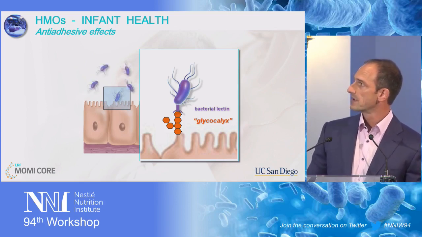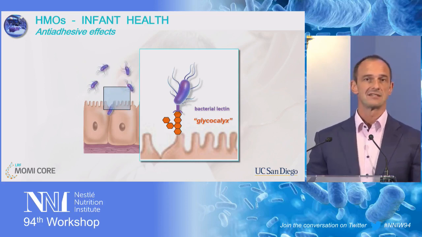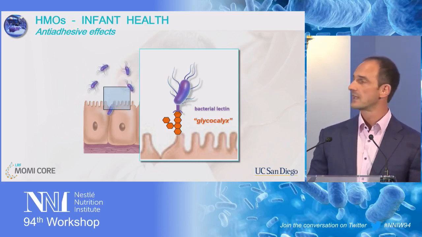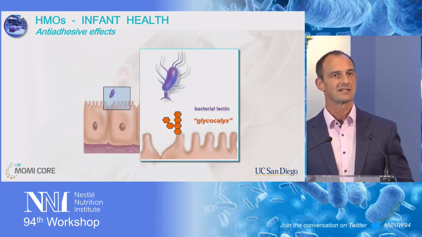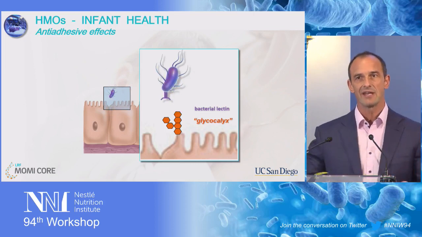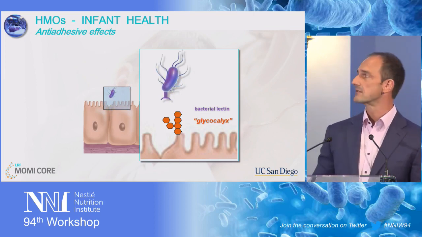And that is important for bacteria to be able to proliferate and in some cases to invade and cause disease. Now, if we go one step back and look at the same diagram here, but now in the presence of human milk oligosaccharides that really come in constantly in very high concentrations.